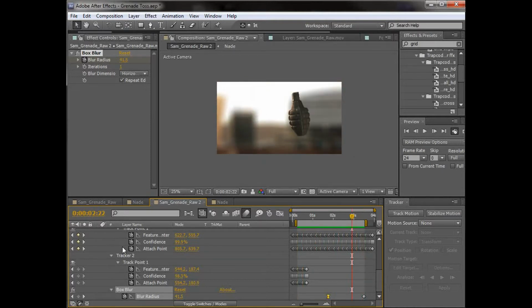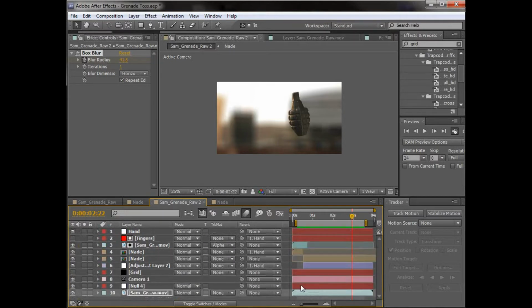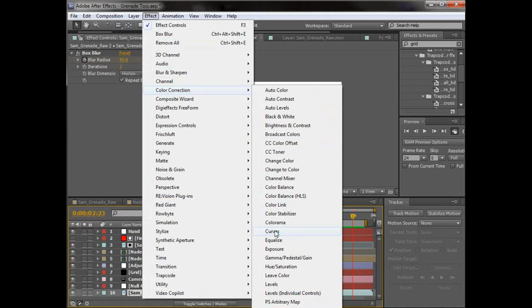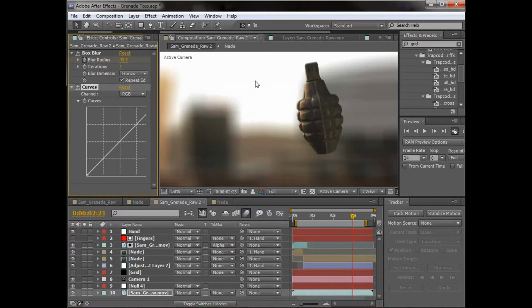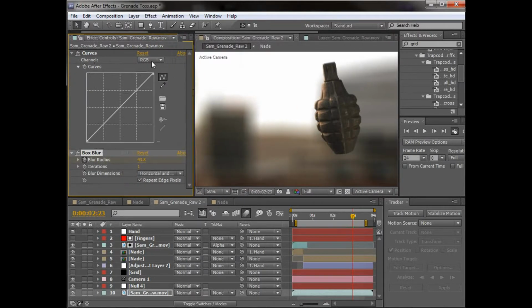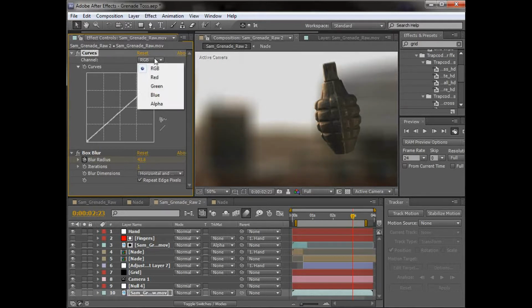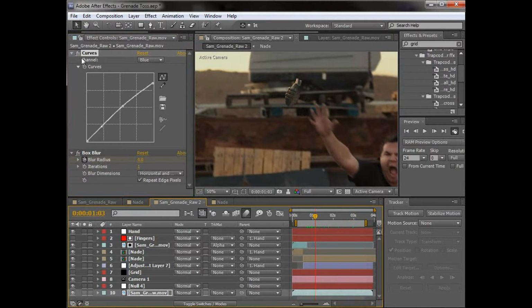All right, so let's take a look at adding this lens flare element. It's really easy, and frankly you probably don't even need it. We could just add a glow, but just because we did it and want people to see our workflow. First thing is our footage is a little bit blown out, so before the blur I want to add a curves adjustment, and bring the brightness of that clip down a touch, and then go to the blue channel and bring that down. That's going to make it more yellow at the top, but I want to be careful not to ruin the tones in the other part of the clip. So just darkening it, adding a little bit more warmth up here.